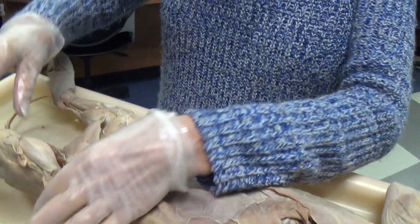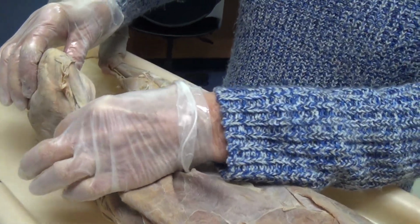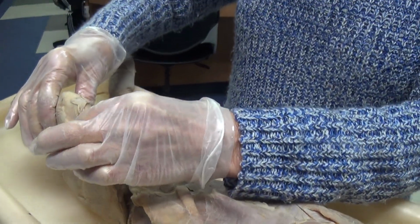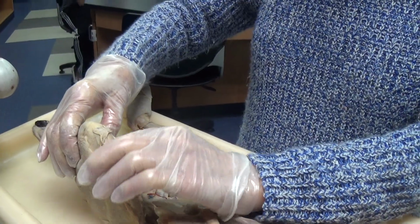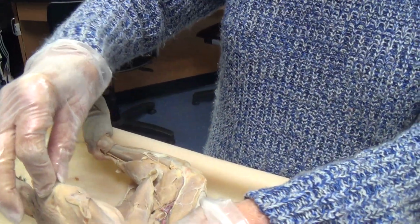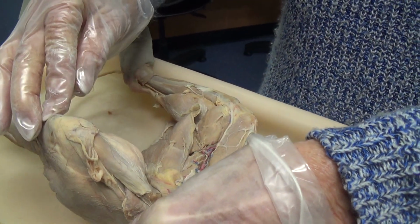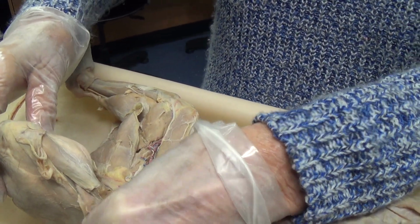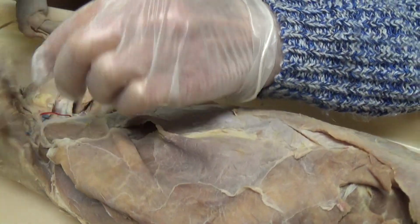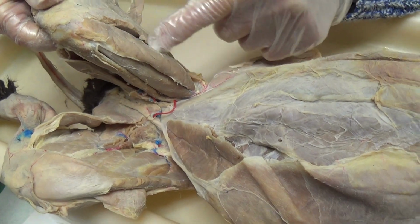Quadriceps group. It's quadriceps because it's got 4 parts. The 4th one is pretty hidden. So it is originating on the ilium and on the femur. It's inserting on the tibial tuberosity right there. So starting with the vastus lateralis, it's the largest one, outside of the hot dog. You do get shots there.